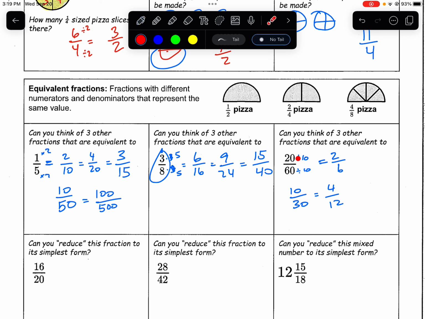You could even do this. You can divide the top and bottom of this number by 10, and then divide the top and bottom of your reduced fraction again. So I could divide 2/6 by 2, and then I'm going to get 1/3. So you're going to find that 1/3 is equivalent to 20/60 as well. Now, how does that work? Well, if I multiply the top and bottom by 20, 1 times 20 is 20, 3 times 20 is 60. So it goes in both directions. You can multiply or divide, and you'll get equivalent fractions.